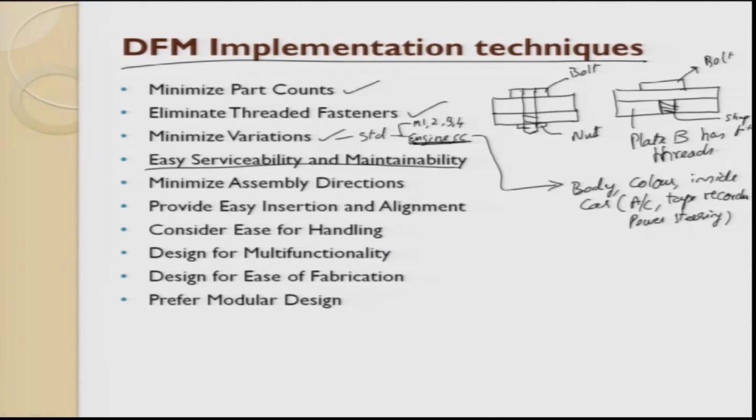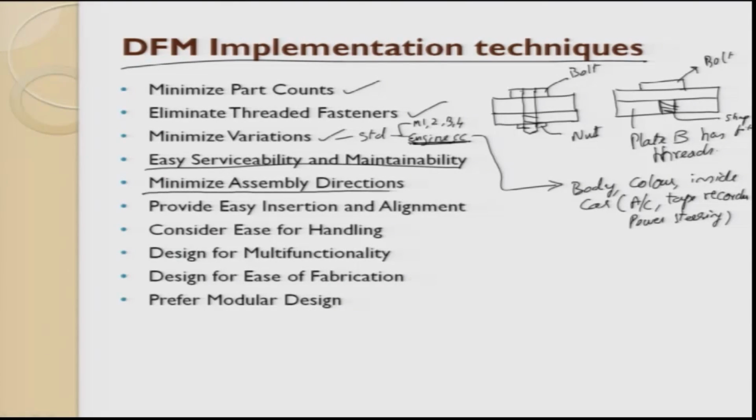Then it should have a concept called easy serviceability and maintenance. For example, 30-40 years back, people gave a lot of importance to aesthetic sense. And then what happened in a machine assembly or in a car assembly, all the fasteners were done at the bottom of the product. So, the biggest problem is when something happens, accessing those bottom edges for removing becomes a big problem. So, nowadays they are trying to have snap fits, so that you can easily lock it and unlock it very easily, or press one side and remove it. So, do a service, do whatever it is and then come back.